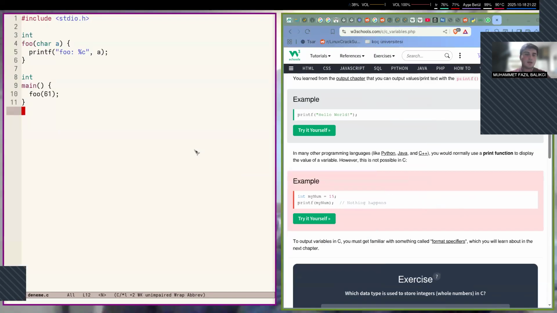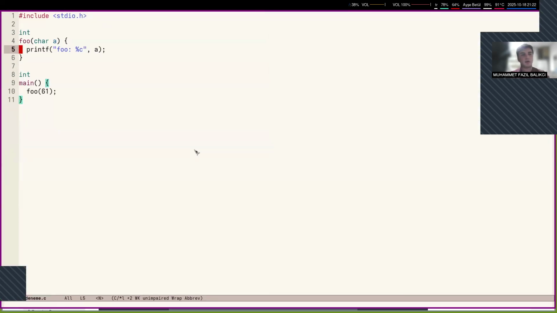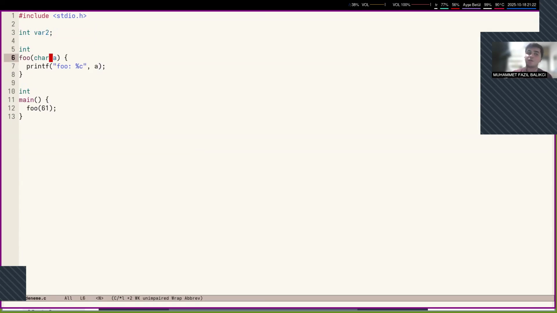You can declare a variable outside of a function, and you might not define it. Defining means assigning a value to it. You might not define it. You just declare it and then use it in another context, manipulate it inside a function.